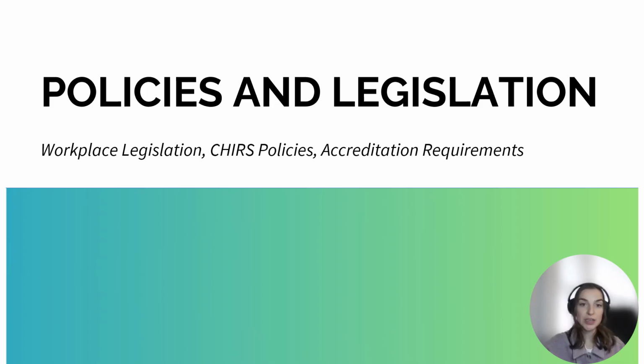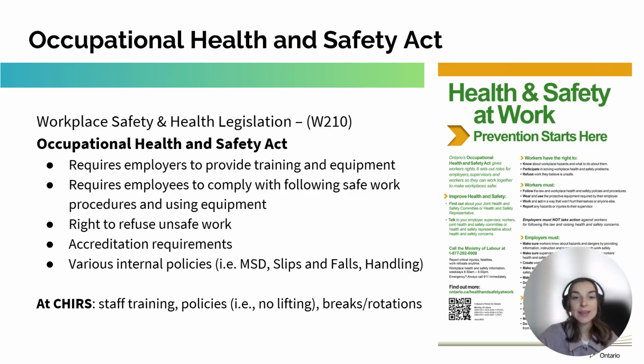As part of our introduction, let's look at which policies and laws guide us as we support clients' transfers and functional mobility. The Workplace Health and Safety Act is a law that outlines the roles of the employer, supervisors, and workers regarding safety in the workplace. So when your role involves supporting clients, there is a potential for injury. So the employer is required to provide training, such as this one, and the necessary equipment so that you can do your job safely. For example, PPE. As a result, employees are required to comply with trainings and policies and to use the necessary safety equipment.